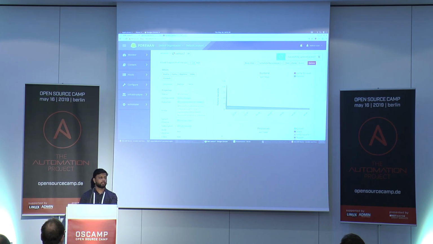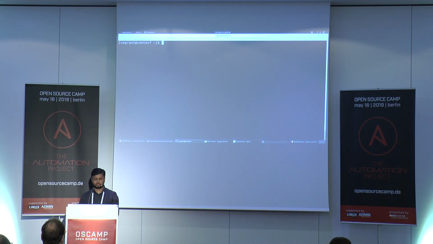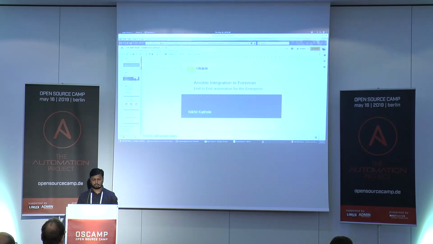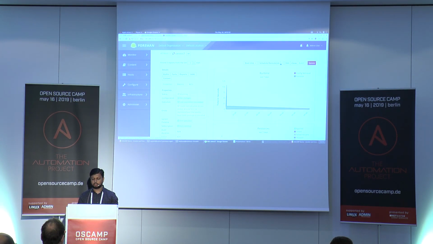So as we are going to apply these roles to the host, let's see what changes it does on the host side. So I have this host here, and I'm logging in with it. Currently there is no message here. So after applying the Ansible role, I should be able to see some message that is added by that particular role, right? So let's run that particular role.